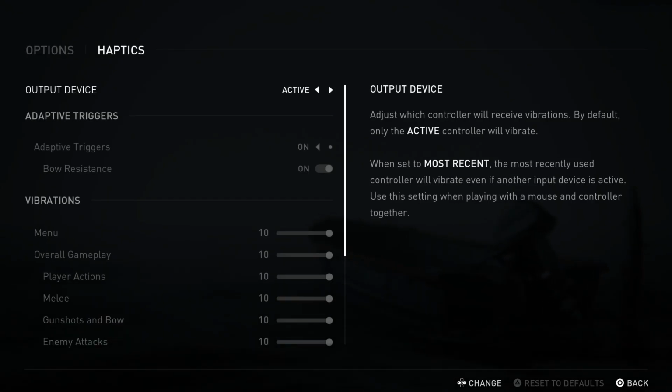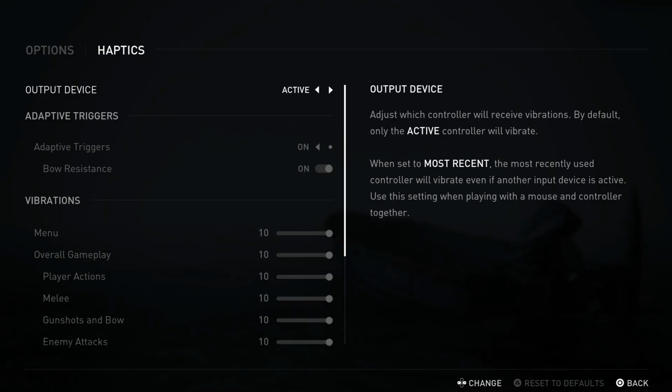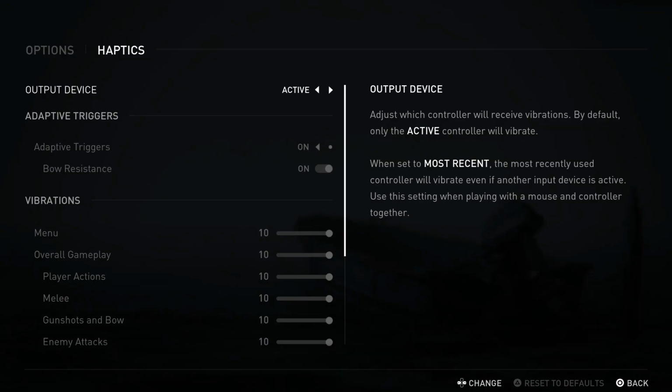Haptics. Output device. Active. Adjust which controller will receive vibrations. By default, only the active controller will vibrate. When set to most recent, the most recently used controller will vibrate even if another input device is active. We gotta use this setting when playing with a mouse and controller together. Left and right directional buttons.